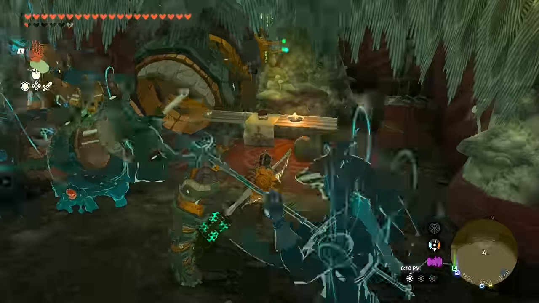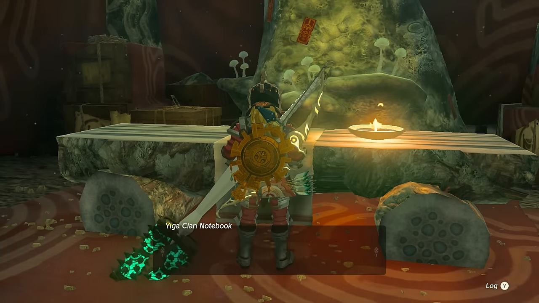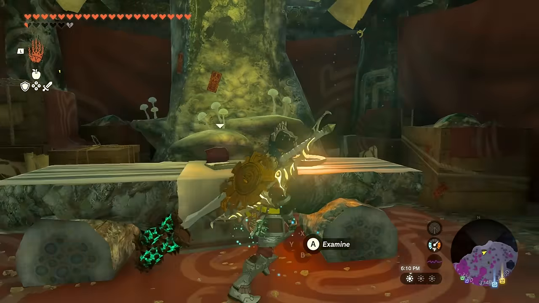Dismount. Just more of these books. Never before seen equipment was found while mining for crystallized charges. All right. There may be more equipment that has yet to be discovered, glory to Master Koga.